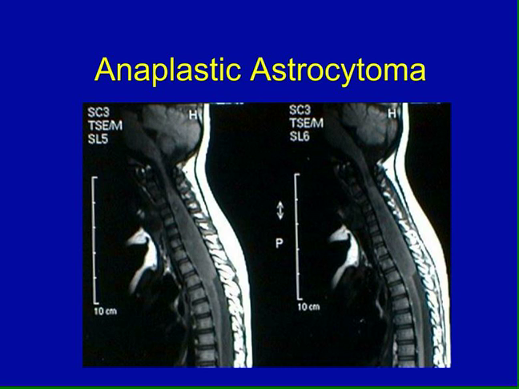Here's a patient who had an anaplastic astrocytoma who presented with an abnormal gait but was otherwise quite well, and I'm sure you can see that there is a very significant swelling of the upper thoracic spinal cord, but also there is some cystic degeneration lower down, and the area where the cord is very fat, you can see that there really is no CSF passing through. So this was a critical cord compression.